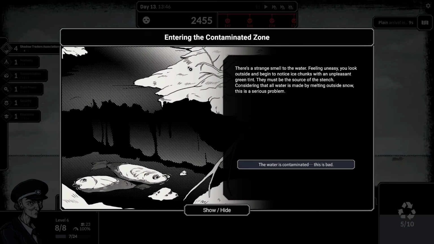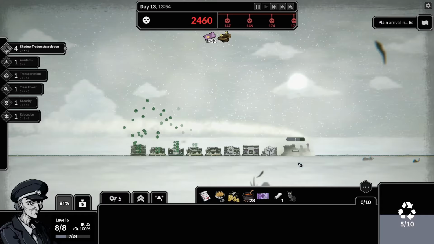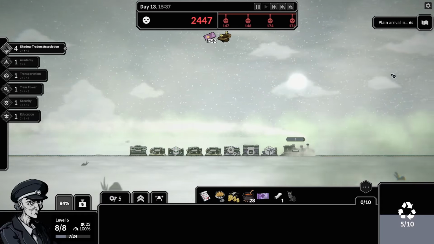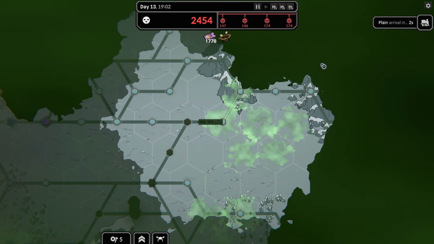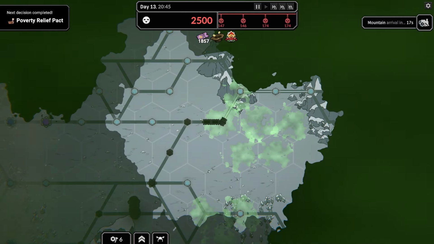And I love the events, too, that pop up. It's really cool. There's a strange smell to the water. Feeling uneasy, you look outside and begin to notice ice chunks with an unpleasant green tint. They must be the source of the stench. Considering that all the water is made by melting snow, this is a serious problem. So now we get -6 happiness. Oh, we are super contaminated right now. The happiness is going down like crazy. We got to get through it, though.